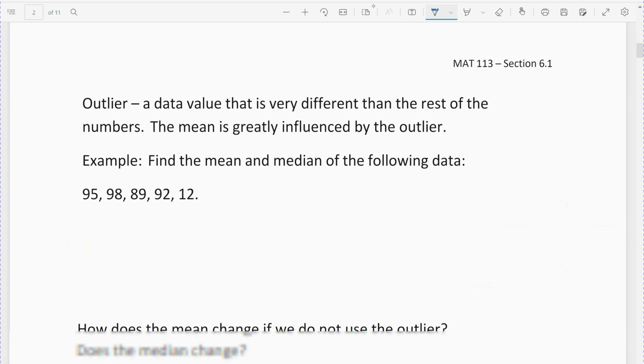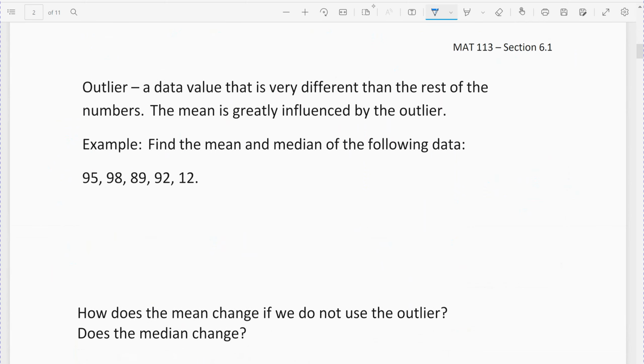All right, so quick before we get to the next example, we're just going to briefly talk about outliers. Outliers should be, again, fairly obvious. They're numbers that lie outside of the majority of our numbers. And they do influence our statistical information. Where they have the greatest influence is on the average.